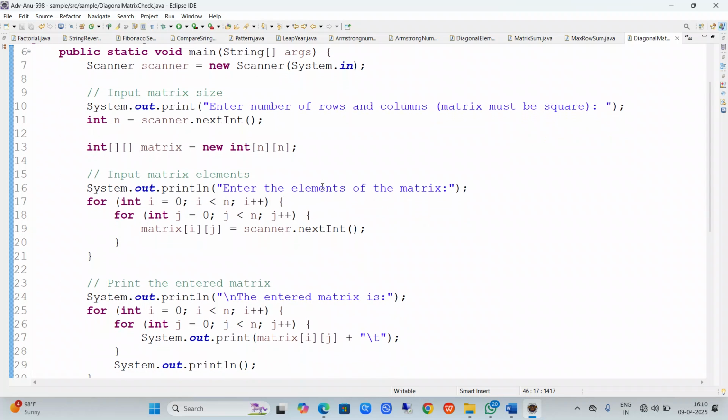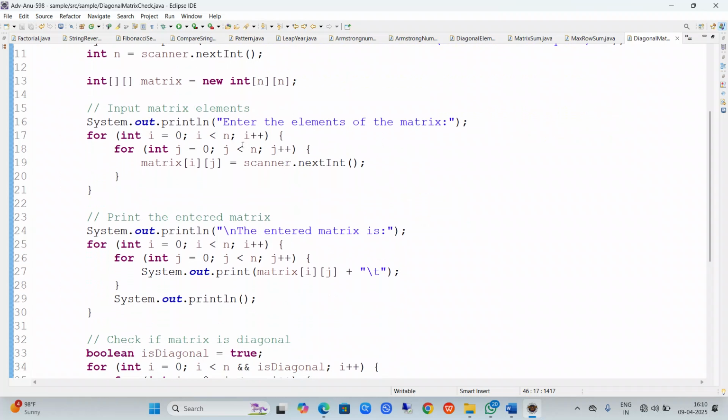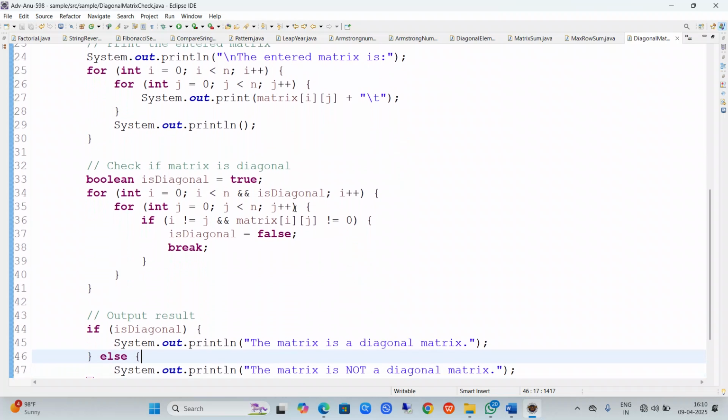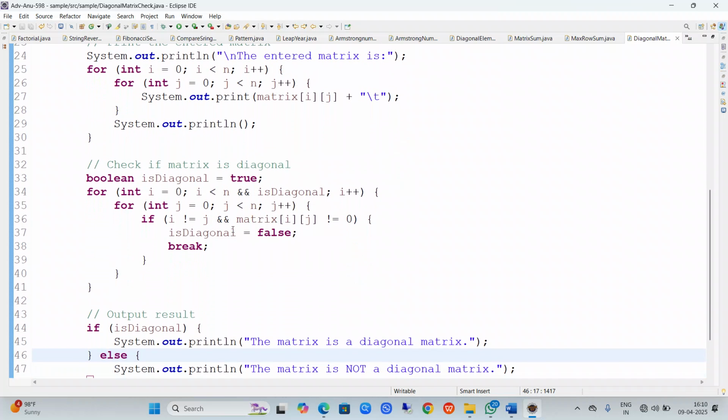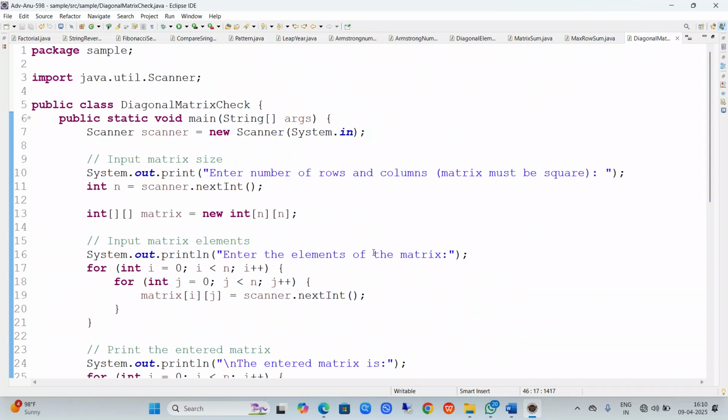And then we enter the elements of the matrix. Then we print the entered matrix here, and then it checks whether it is diagonal or not. If it is diagonal, it will print the matrix is diagonal. Otherwise, it will print the matrix is not diagonal.